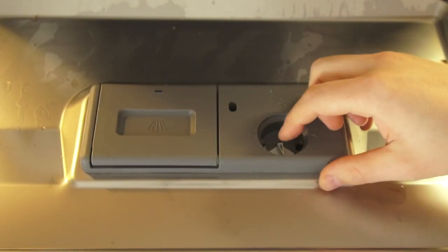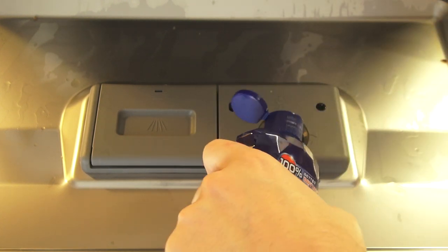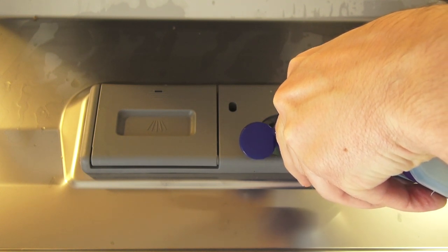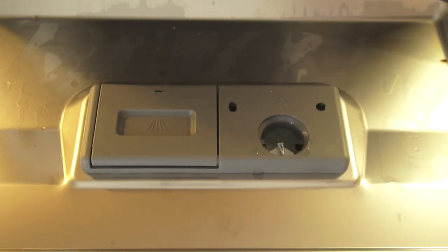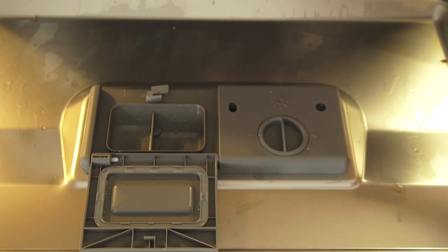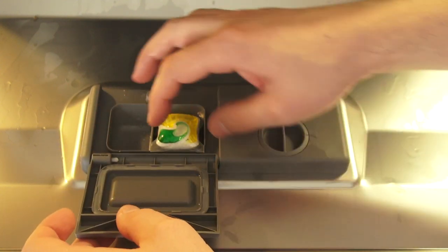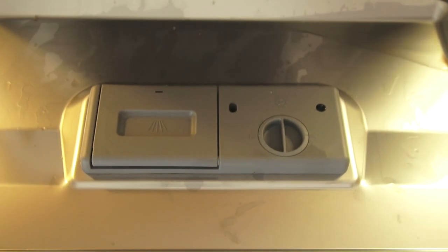In here there's a little dial to adjust the dispense amount of the jet dry drying agent. Christine just filled it — it takes about half a bottle to fill. Standard dishwasher operation, honestly. For the detergent pod, I just drop it in lightly without forcing it, sit it there and pop the door closed like that.